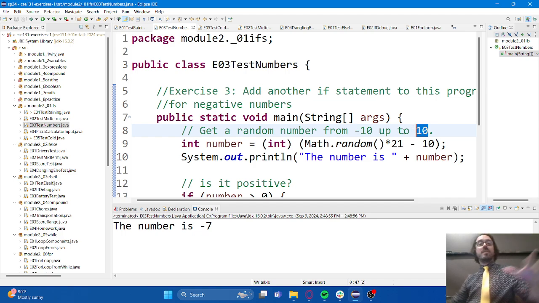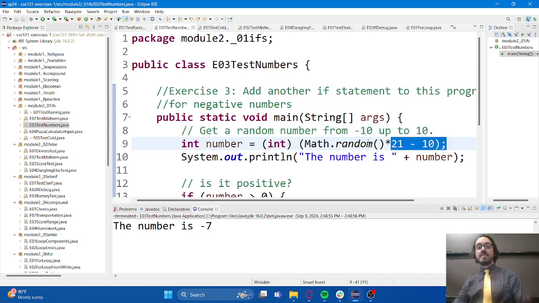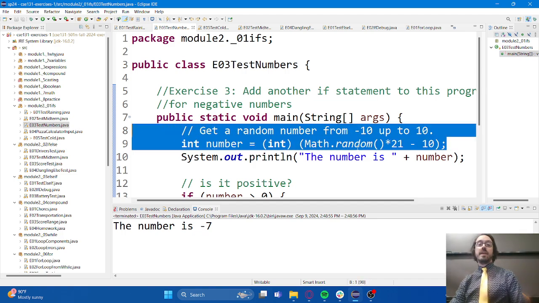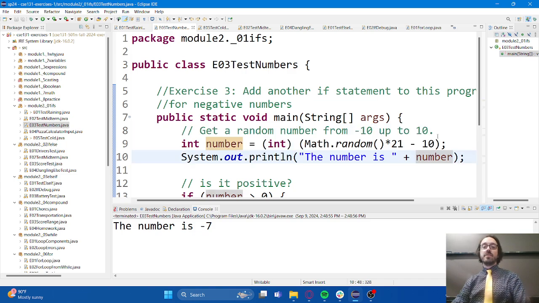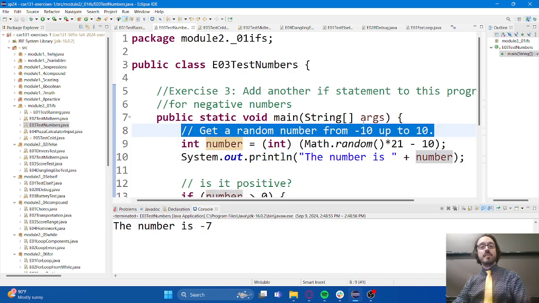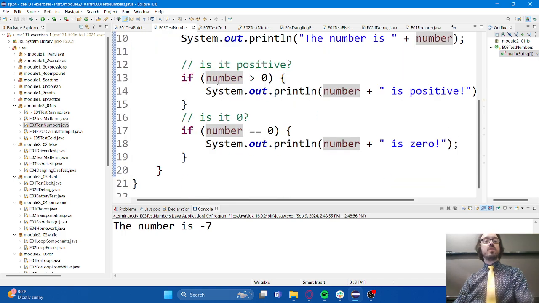All right, so assuming that we are at least somewhat okay with this random number generation, or at the very least you can accept this statement that I'm generating a random number between -10 to +10, we're now going to ask a series of questions. So here I'm asking not just one question, but 2 questions, right? I'm asking, is this number positive?